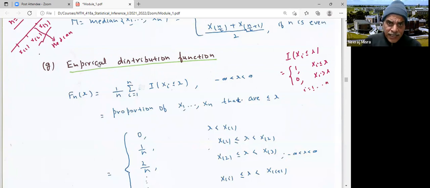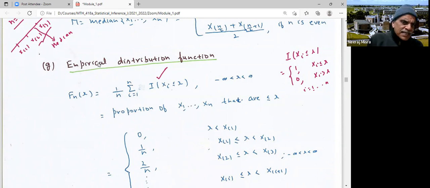All right. So what is happening is you look at each X_i. If that X_i is less than or equal to x, this indicator function counts 1. So this is also called a counter. And if X_i is bigger than x, it doesn't count. If I look at this whole sum, it is nothing but the number of sample elements which are less than or equal to x. If I divide it by the total number of elements, it becomes the proportion of elements X_1, X_2, ..., X_n that are less than or equal to x.